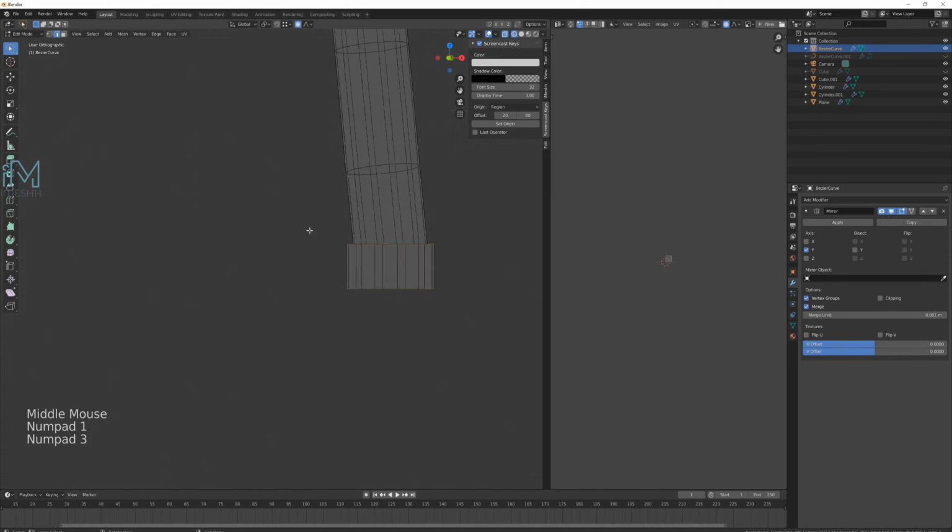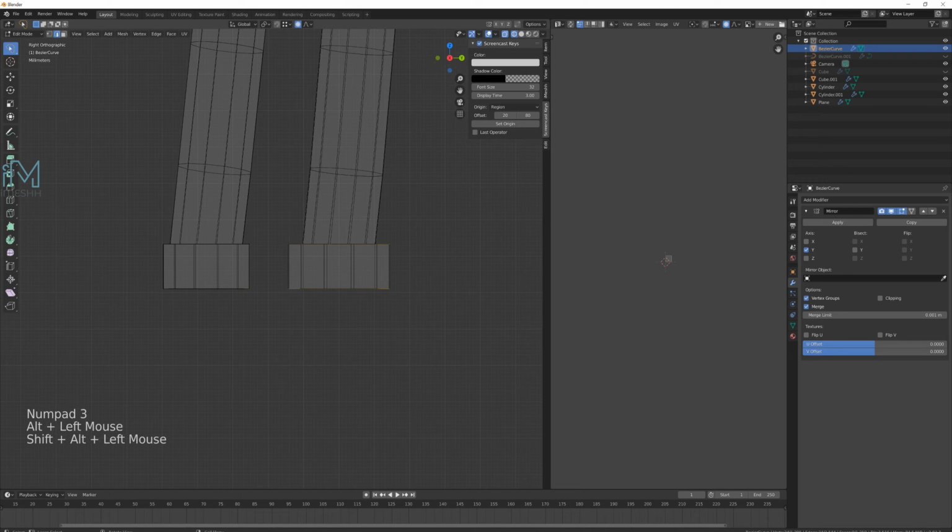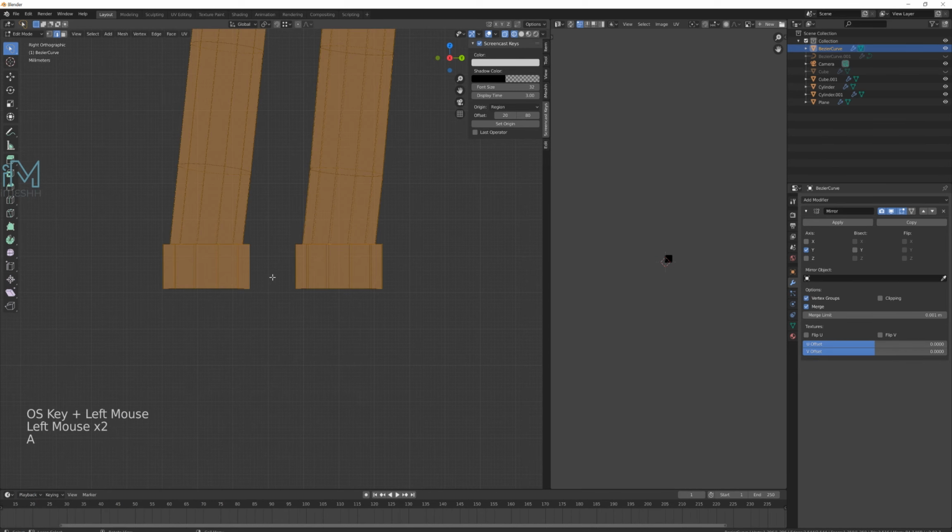Okay, I didn't even have the back one selected either, so let's make these a bit smaller. Okay. And then I want to grab this one and move them over. Okay.